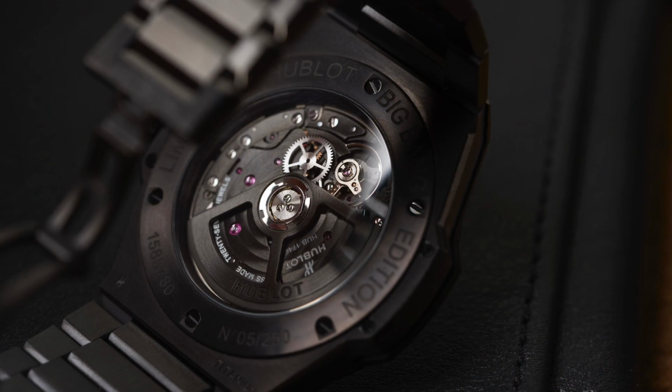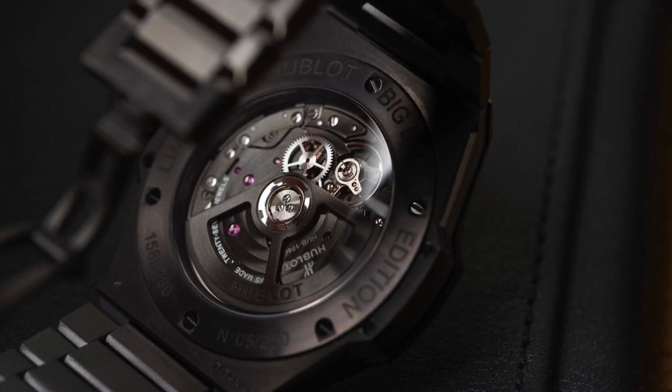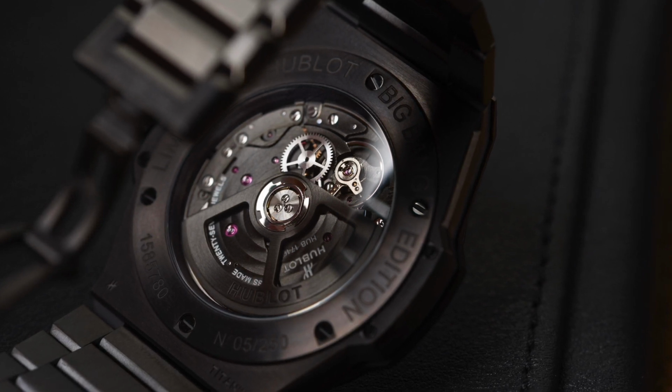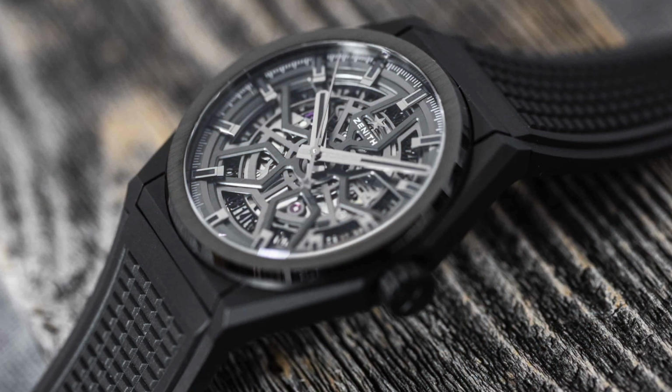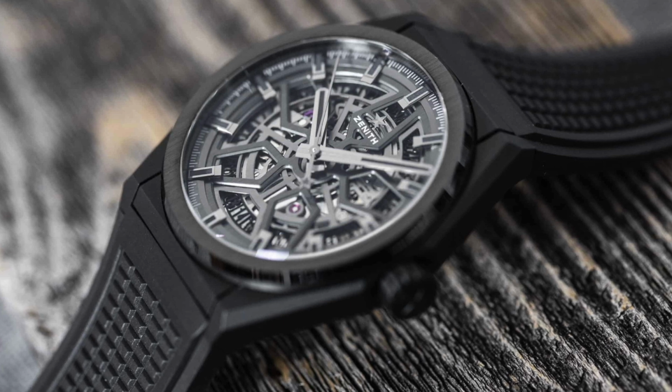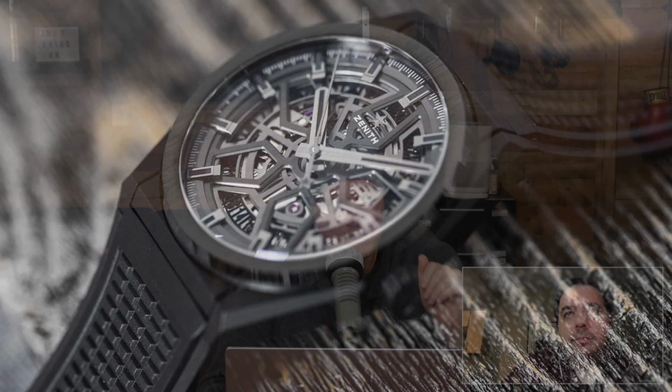They do have their own suite of movements that they make, the Unico movement in a few different forms. The movement that was in this, though, was not one of their in-house units. This was a movement based on the Zenith Elite 670, I believe. So obviously, it's a movement that's used throughout the LVMH stable of watches. And it appears in some Zenith watches that have a similar vibe almost, because Zenith does some things with ceramic. They've got their black open work version of the watch. So it's not entirely dissimilar to that, I would say.